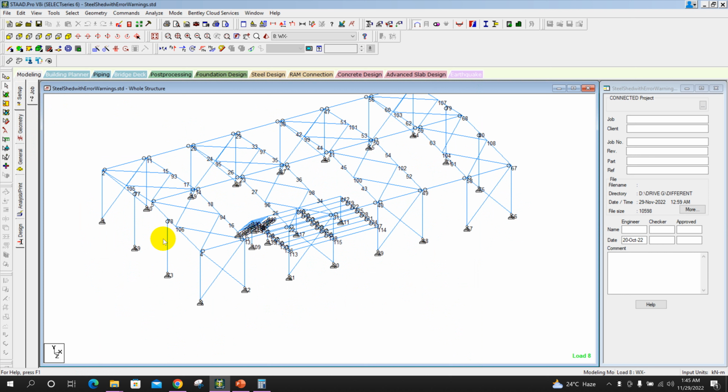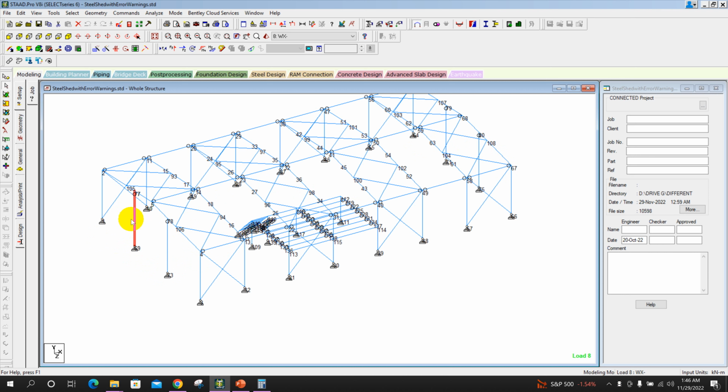Go to modeling. Here both ends of these members have been released for 100% moment. So there are two ways we can follow to remove this warning. Number one is we can provide fixed support at the base of these members, then this warning will be solved.